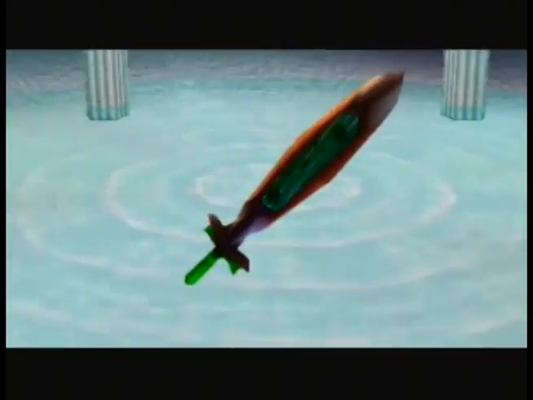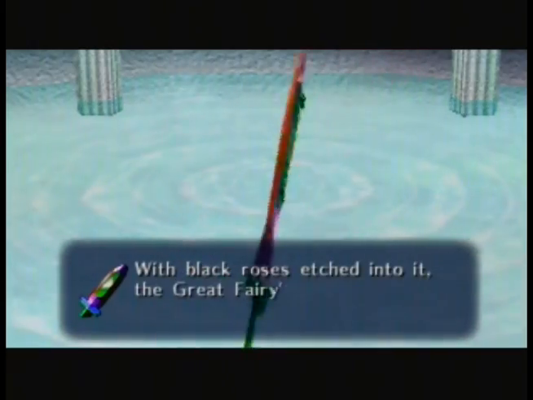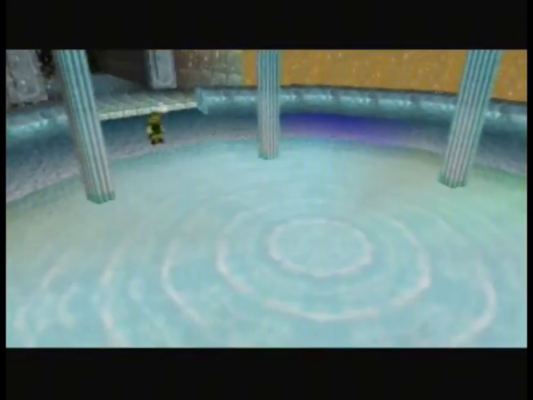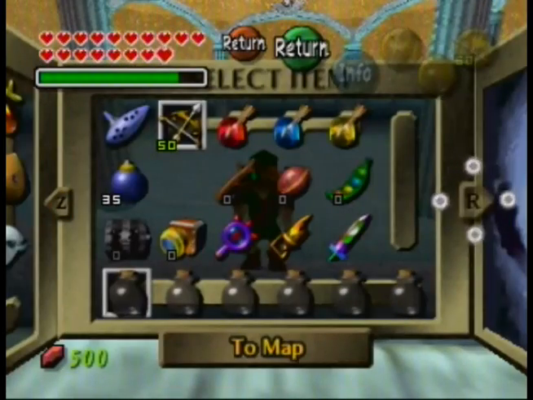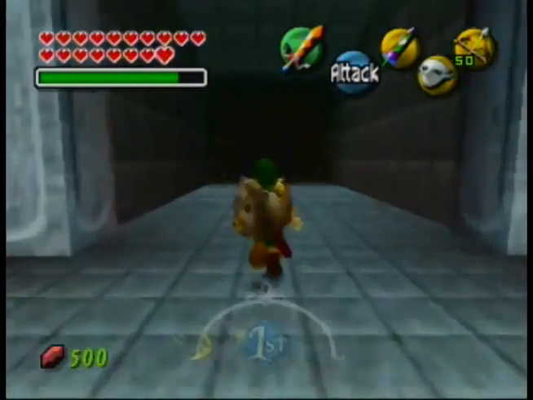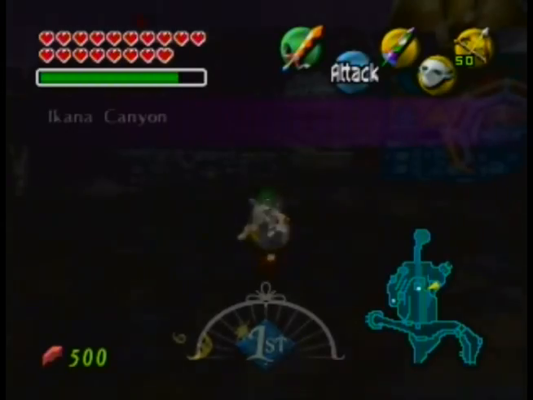Our final Great Fairy reward. It is the Great Fairy Sword. Most powerful sword in the game, but it is a C item. Oh, it looks like trash. This is a novelty sword. What is that thing? It's the Great Fairy Sword. It's pretty much the equivalent of the big Goron sword in Ocarina of Time. It looks like a giant plastic paddle. Is it every colour at once? Yeah. Delicious, fruity Great Fairy Sword.